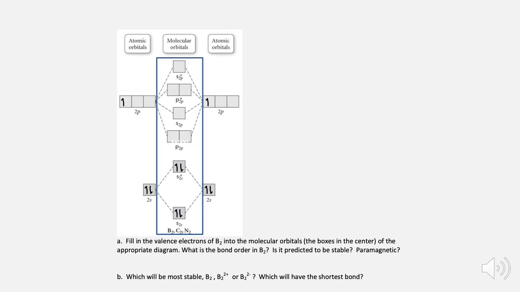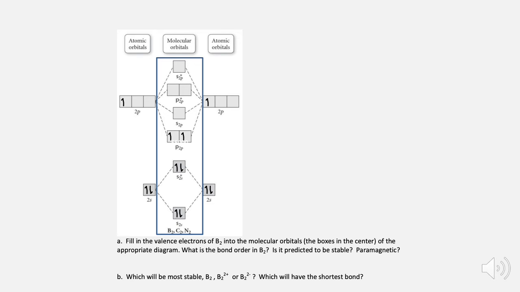So the first one is a sigma 2s molecular orbital. Granted that our molecular orbitals are different than our atomic orbitals, right? So we want to say it's a sigma 2s molecular orbital specifically. And then we go up and we've got that sigma 2s antibonding molecular orbital. And then finally, these two unpaired electrons in this pi 2p bonding orbital. You can see on the diagram there, bonding and antibonding are denoted by the presence or absence of a star. The antibonding orbitals have that little star on there. Okay, so we're done with that first part.